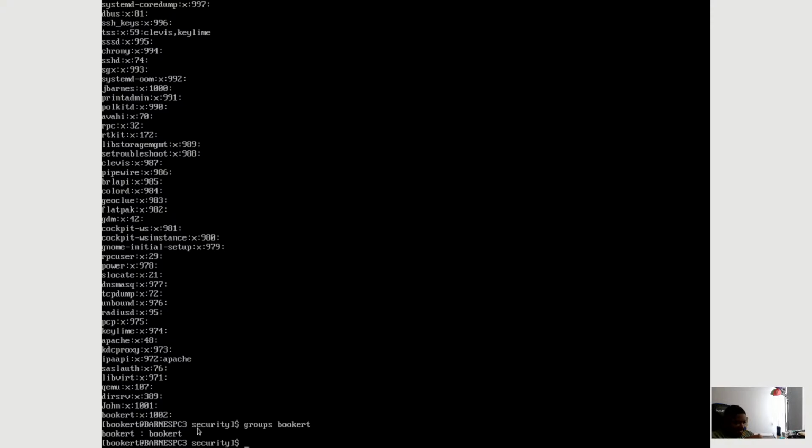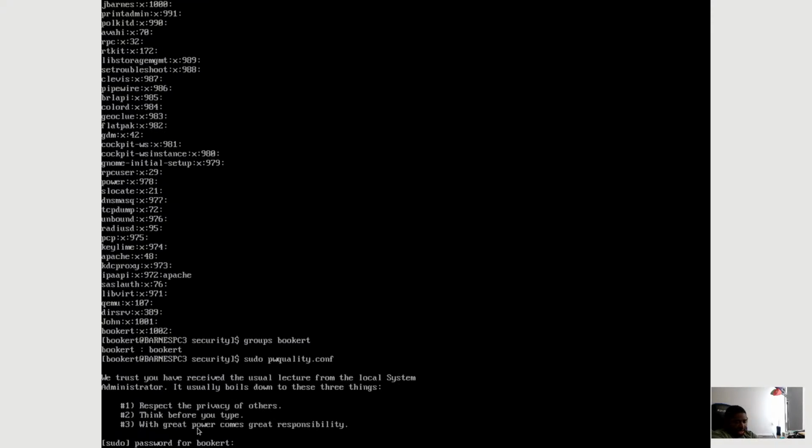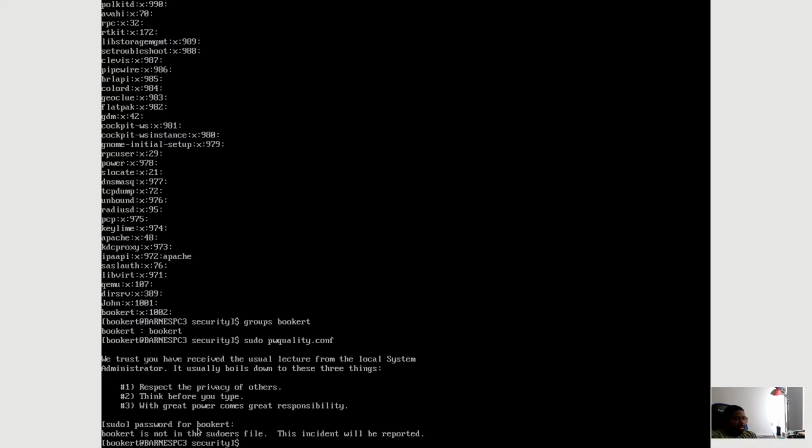Because of that, if I try to sudo into that file, the pwquality.conf, and he types in his password, you get this error message.